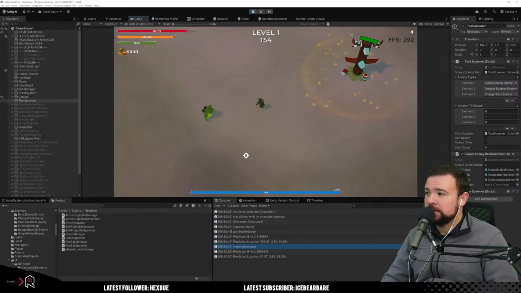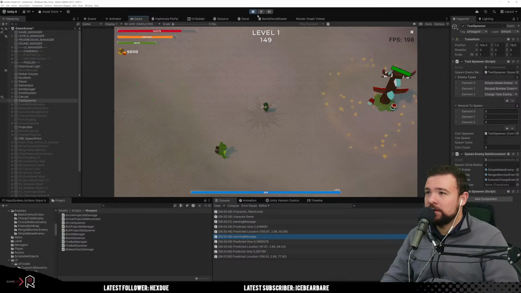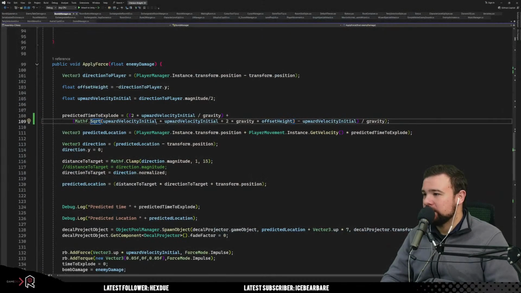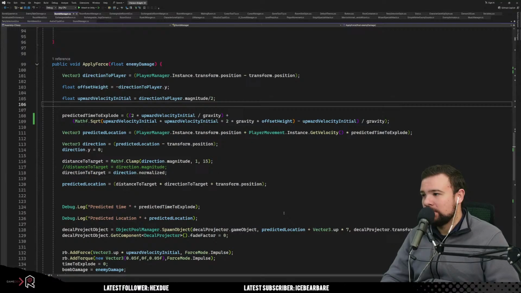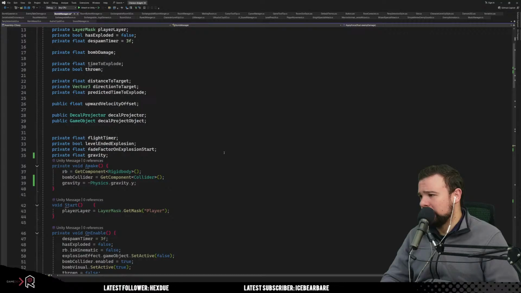Okay, so we need to get the upward velocity for these frogs way higher. Yeah, because that's too fast. We won't be able to predict or dodge any of that stuff. Okay, that's good. So that's just our initial upward velocity. Okay, I can just tweak this, and I think that is exactly what I'm going to do. So it's direction to player, dot magnitude, and then I have a multiplier, I think.